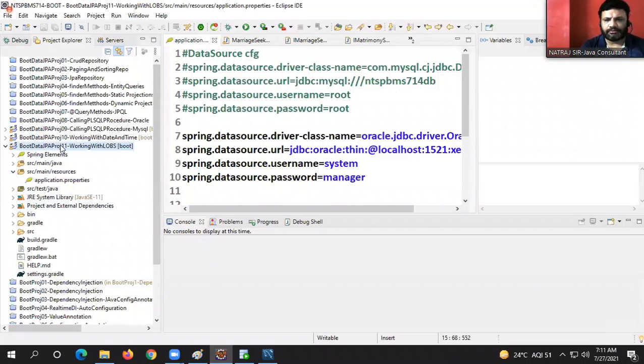Right click. All of a sudden, my system has become slow nowadays. Task manager.